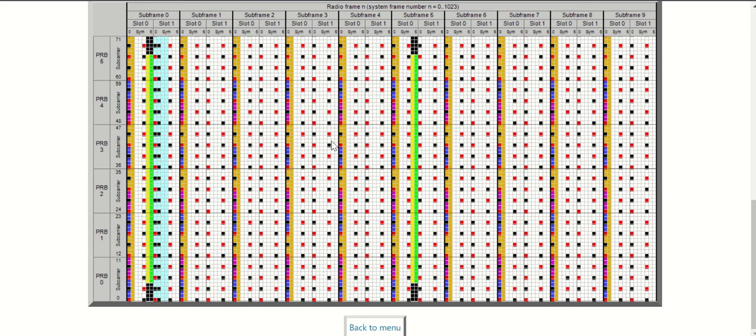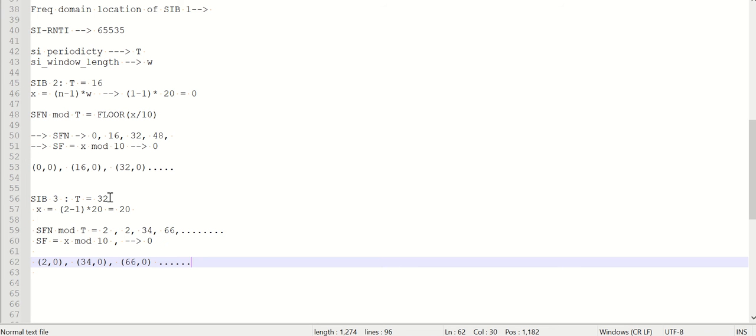Up until MIB, we had a fixed implementation in the frequency and time domain. For SIB1, we went semi-fixed: the time domain was fixed, even frames, subframe number 5, but frequency was not fixed. In the case of SIB2, even the time is not fixed.